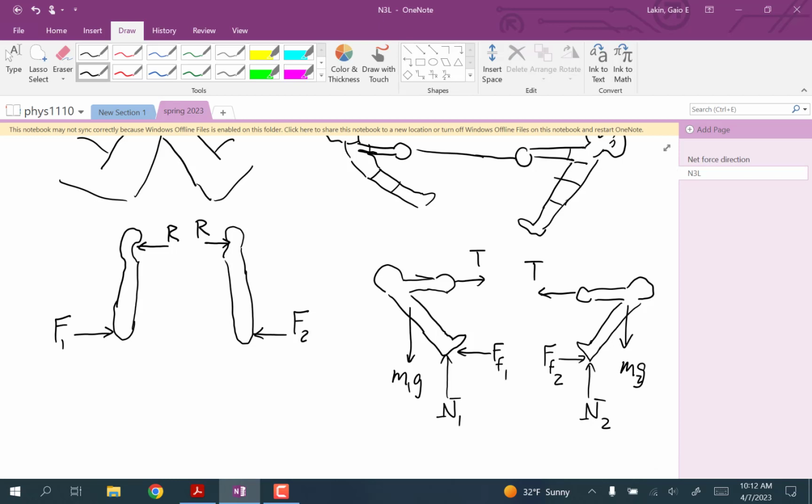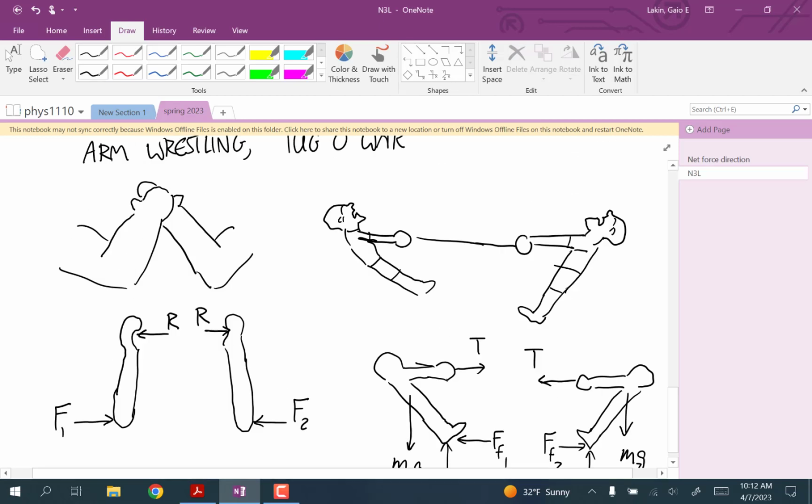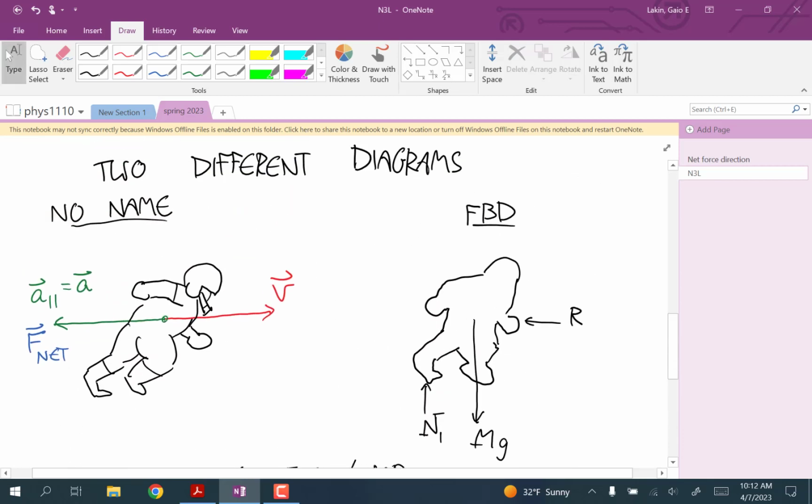Okay, one last thing I want to say. So this is going to ask you to do a bunch of diagrams of these two different types. Remember, sometimes it's going to ask you to do them when the two things are at a distance from each other. Sometimes it's going to ask you to do them when the two things are in contact. Remember that even when the two things are in contact, you're going to do separate diagrams for the two things.